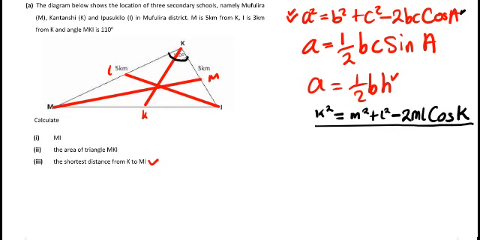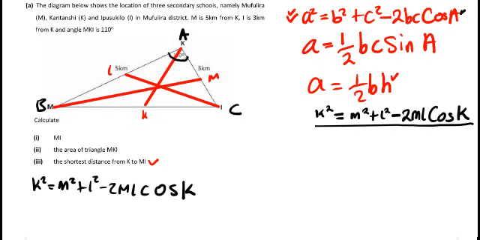Let me just write the formula here. We have come up with the formula k squared equal to m squared plus l squared minus 2ml cos K. So in short, here it is a, and then there it is b, and there it is c, like that, which simply means that the opposite sides will be small letter c, small letter b, and small letter a. As you can see, k will be equal to a, and then capital letter K will be equal to capital letter A.